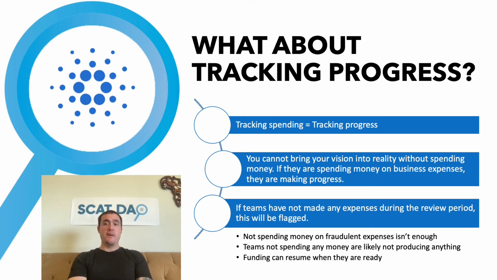So if we're reviewing these expenses and we see teams are spending money on hiring programmers, paying for server space, consulting with legal or tax experts, and things of that nature, I would say that is the highest level of assurance that we can possibly obtain that these teams are making progress. If teams have not spent a dime of their funding, I would say that is pretty strong evidence that they have not made much progress and possibly suggest the risk that they plan on simply pocketing it. So you can see by monitoring expenses, we can not only ensure teams are spending funds appropriately, but also obtain direct evidence of the progress they are making.